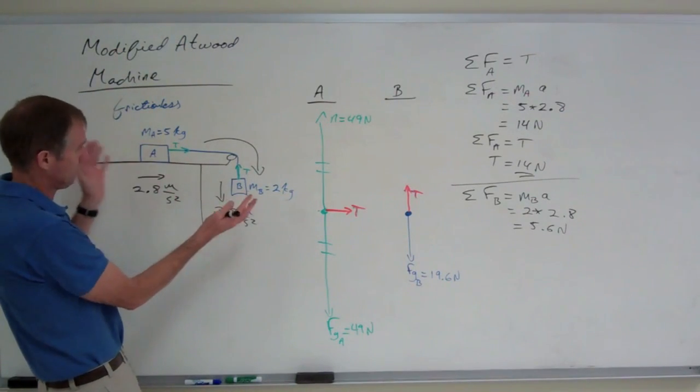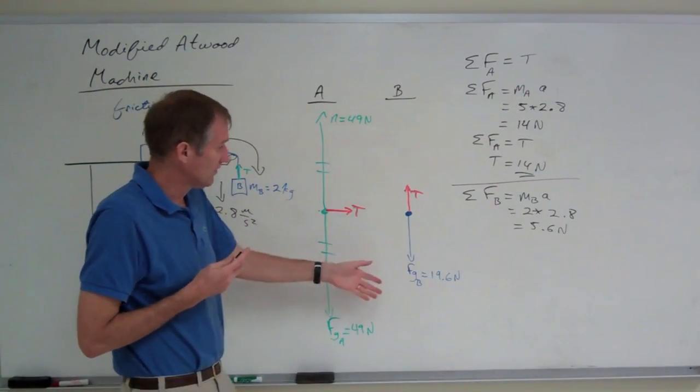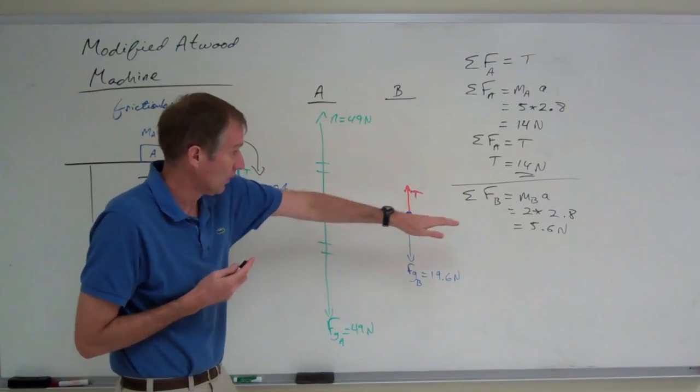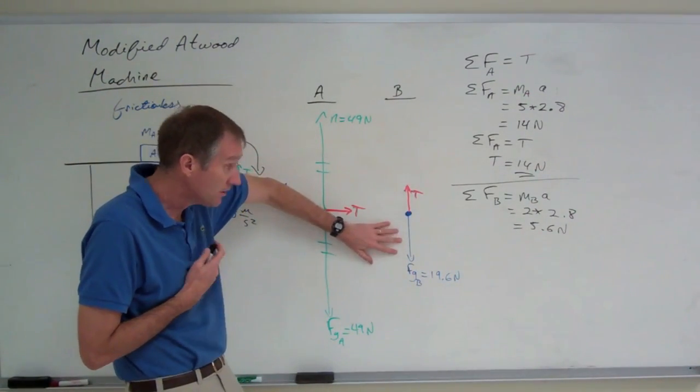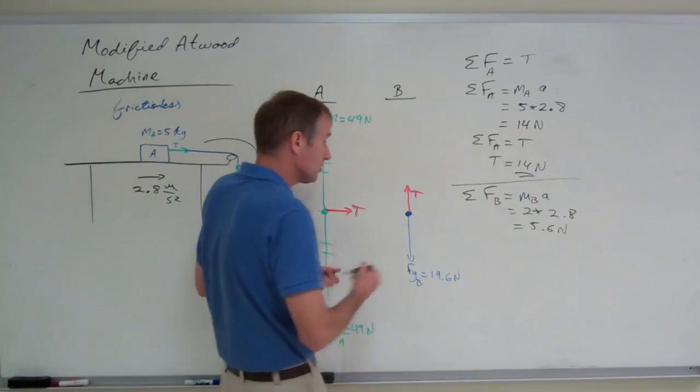You just know that, because it's not going to go upwards when you let go of this. So, if it accelerates downwards, it's always going to accelerate in the direction of the net force. So, that means the downward force must be bigger than the upward force. That's why it accelerates downwards.